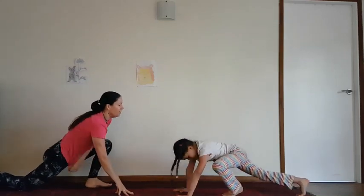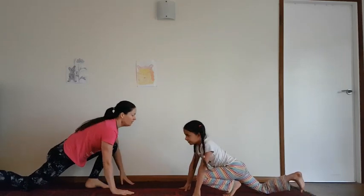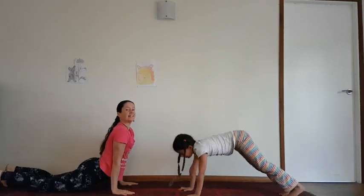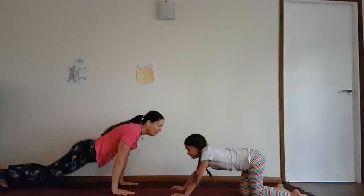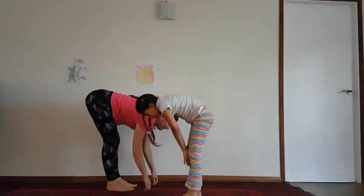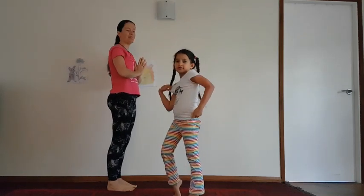Four. One, two, three. This is like our runner's lunge. So four. Five. Dog pose. Six. Snake pose. Five. Four. Three. Two. One.